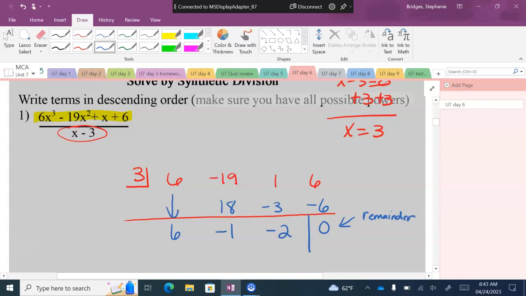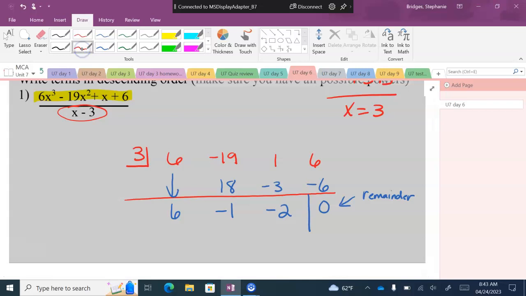Now, that doesn't look like any of the answers that we got when we divided on Thursday of last week, does it? Okay, because we're not quite finished. What we have to do is pay attention to your leading term. You started with an x to the third, right? If you divided by x, then this line right here will be the coefficients, but the highest degree is not x to the third anymore because we divided by 1x. It's going to be x what? Squared. So it's going to be a 6x squared.